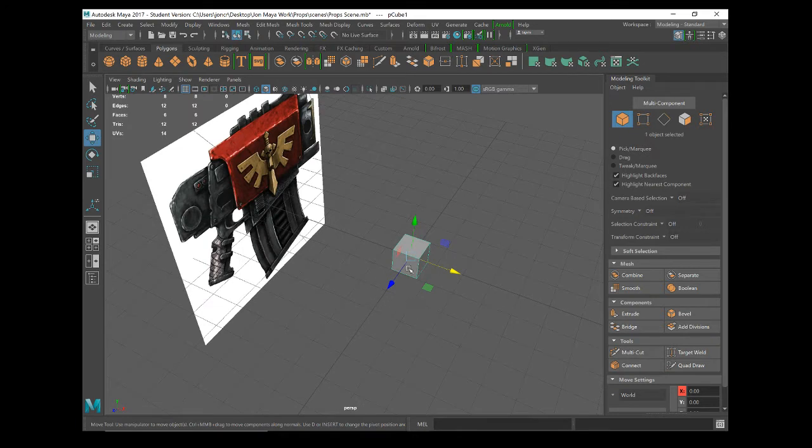So if you're working in here and you've got no idea how large you're working, you import it into Unity and your building or your weapon or your prop is absolutely gigantic or it's minuscule, it's a poor workflow, it's a poor way to work.